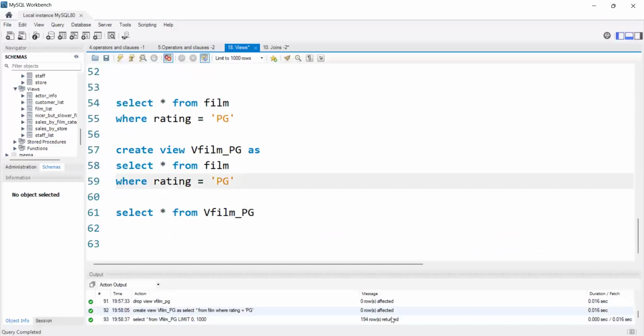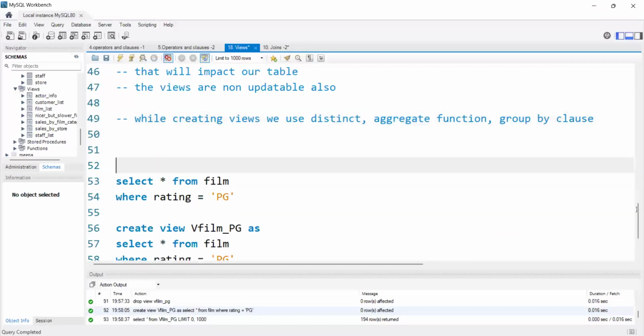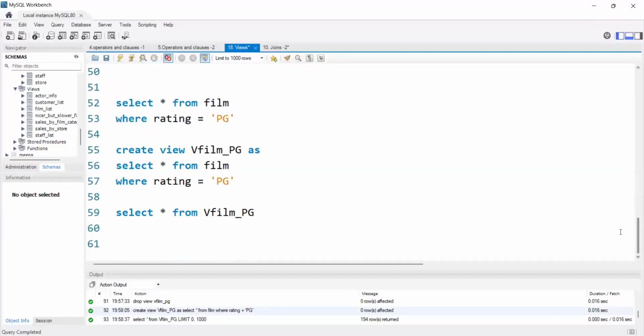I'm saying whenever we are creating views, if we use those three concepts, that is distinct clause, aggregate function, and group by clause, at least I need to use distinct, or else some aggregate function or group by clause. If I use any one of them whenever I am creating a view, then even if I delete any row, it won't affect my table.